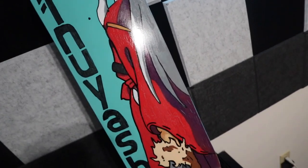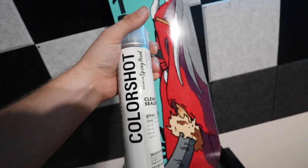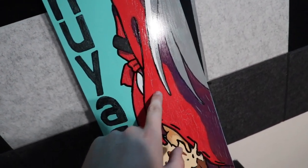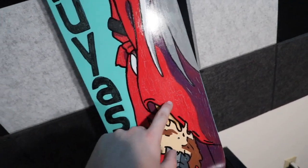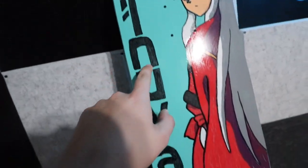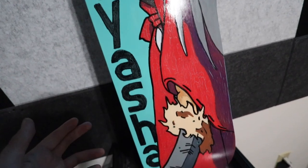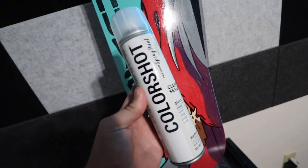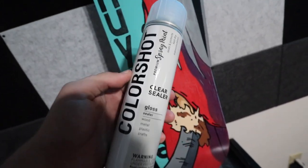Did clear coat off camera, and I used the COLORSHOT clear coat, and it actually reacted with the paint underneath, so it has a little bit of this cracking stuff that I was talking about in the video. A lot of that I couldn't really do anything about, it's just paint reaction. Again, next time what I'll probably do is use all COLORSHOT stuff because it looks really, really good.